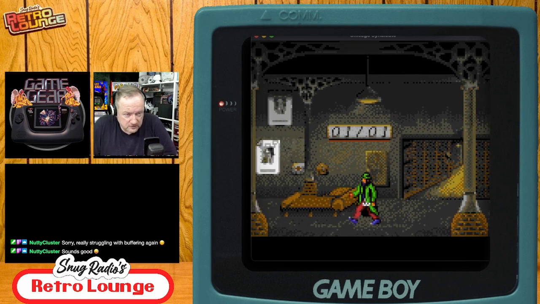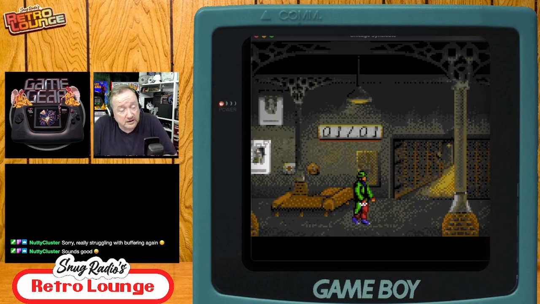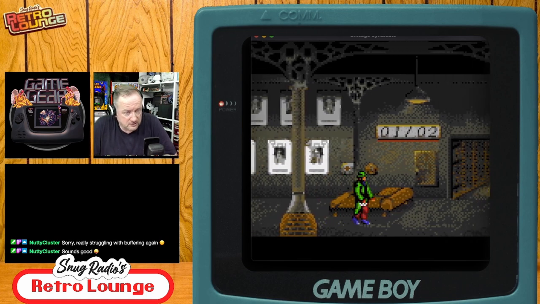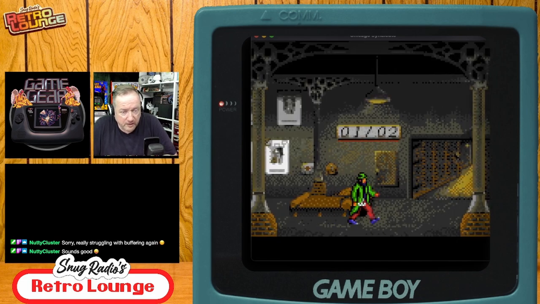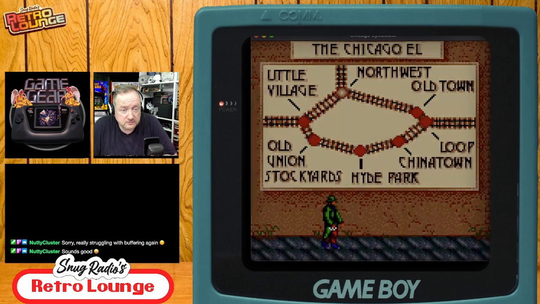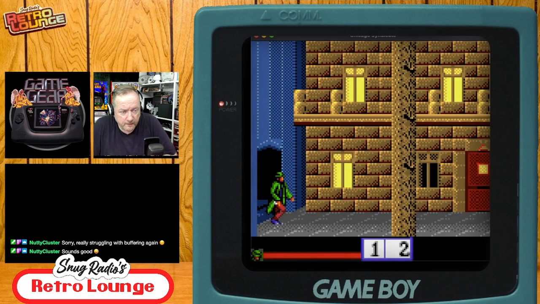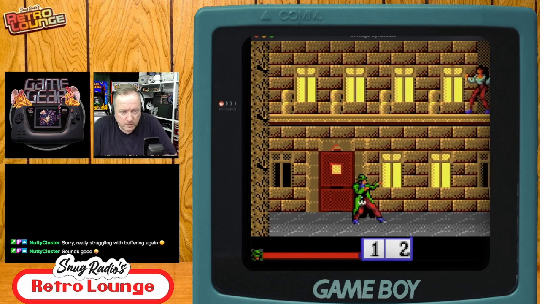Oh. So why do we have... Oh, we've got things to look at. I thought it was just a walk left to right punching things. How do we get out of this? We press start. All right. So what's that? All right. It's going to be a lot of crap that we don't need to look at. How did I get up there?